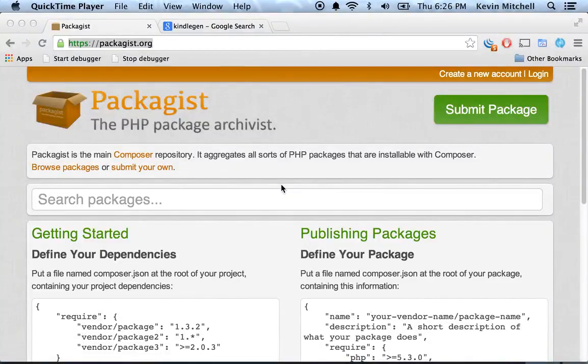Hey everybody, it's Kevin Mitchell, and today we're going to take a look at Phindle, which is a tool that I've created for generating Amazon Kindle Mobi-friendly files. There's quite a bit that goes into creating a well-formatted Mobi document or ebook, and Phindle takes out a lot of the effort, a lot of the nitty-gritty details.